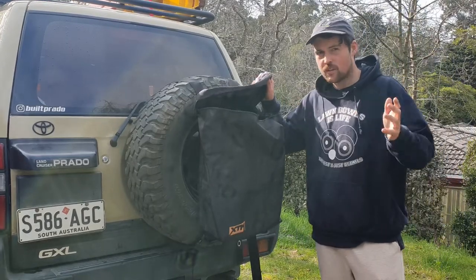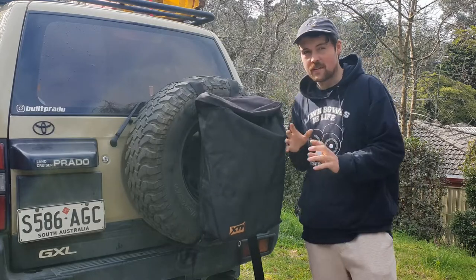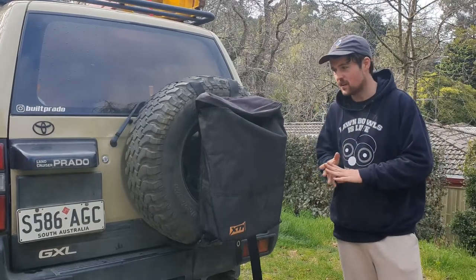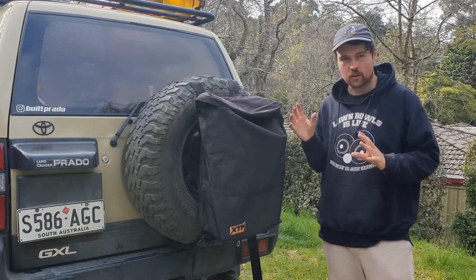So do all the other bags, so that doesn't really matter. Would I recommend this product? If you're going camping for one weekend and you know you're going to have lots of rubbish to store or recovery straps or something, I'd say yes — it's very cheap and affordable and it does what it needs to do.